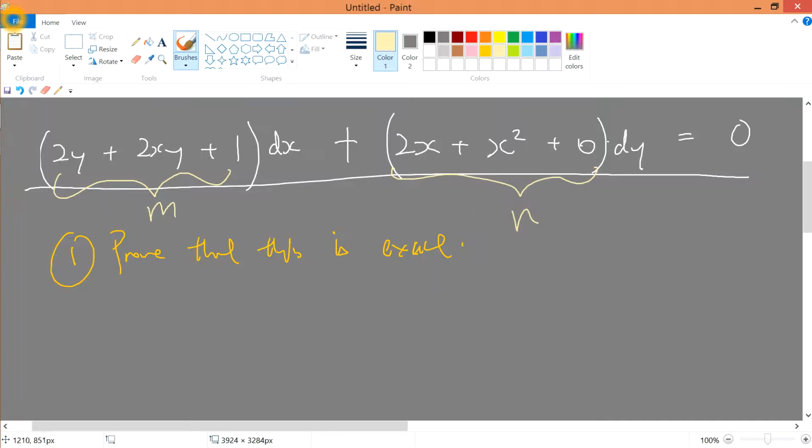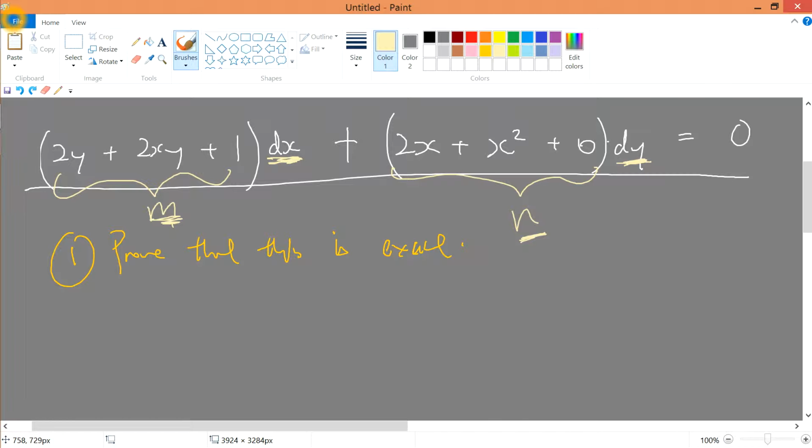Now I need to prove that. The next thing I'm going to do is to differentiate. If I see dx, I have to differentiate in terms of y. If I see dy, I have to differentiate in terms of x. I repeat again, if there is dx over here, I differentiate this term in terms of y. If I see this term, this is dy, I differentiate this term in terms of x. It's very similar to successive differentiation. If you remember, if you differentiate a certain function in terms of x, and then later in terms of y, then you have partial x and partial y. So this is similar to that, but totally not related.